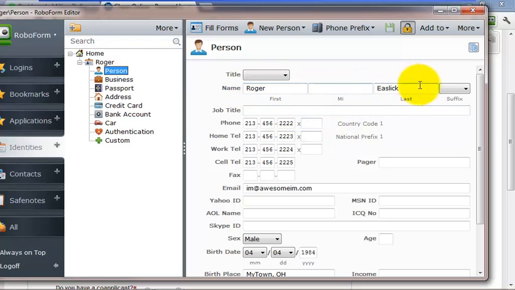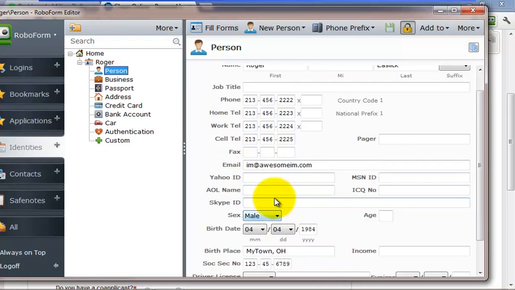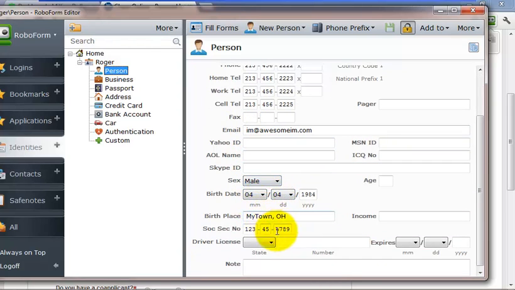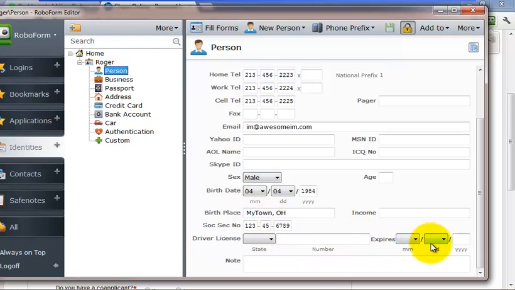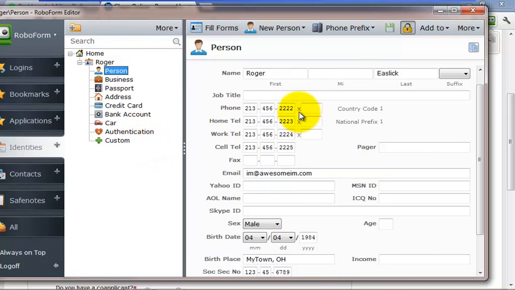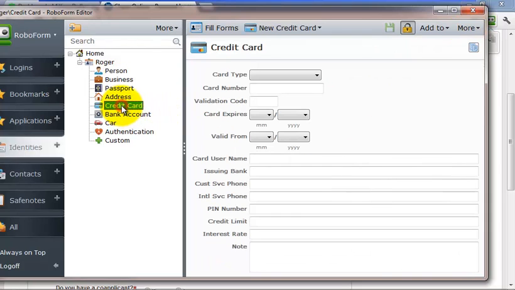And you go through and put your first name, your last name, titles, jobs, phone numbers, fax numbers, email addresses, you know, gender, birth dates, all this kind of stuff, whatever you want to put in here, and then you save it. And you can basically do the same thing with a credit card as well. And I don't think I can fake a credit card number, but you get the idea. You can put down here what kind of a credit card it is, put the credit card number. I do this. I've got these in mind, and it makes it really easy to fill out your stuff after that.